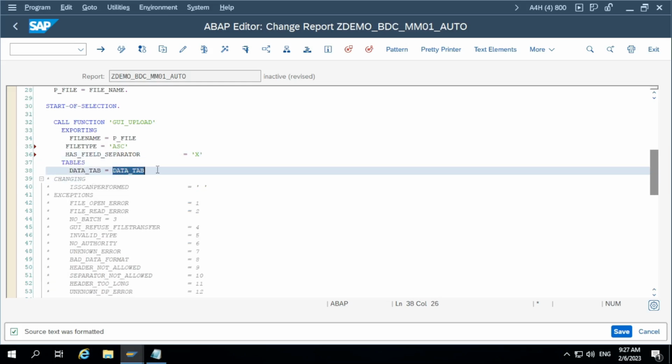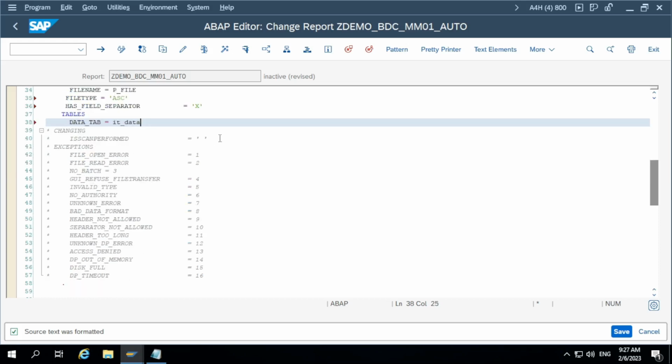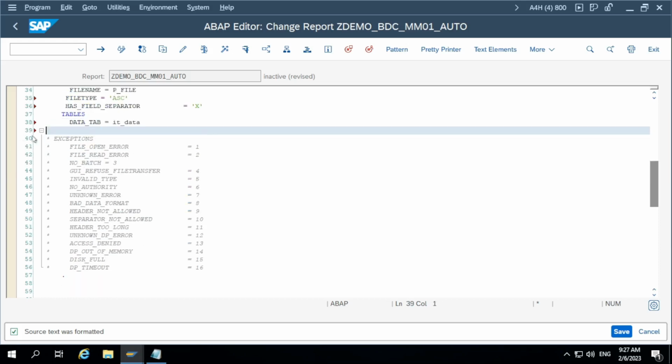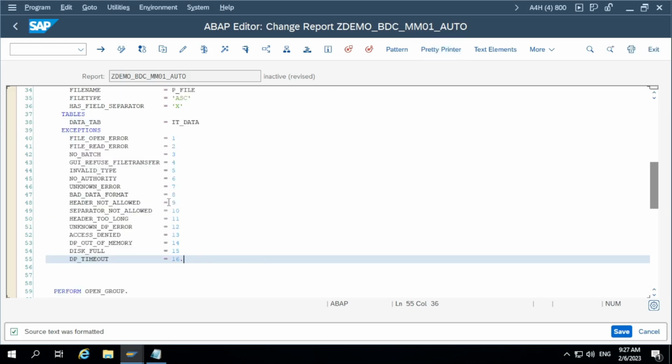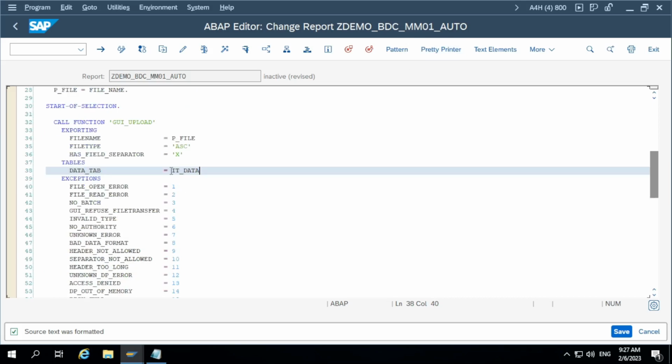For the table, what do we need to pass? IT underscore data, the same as the file structure. Now data is uploaded to this internal table.